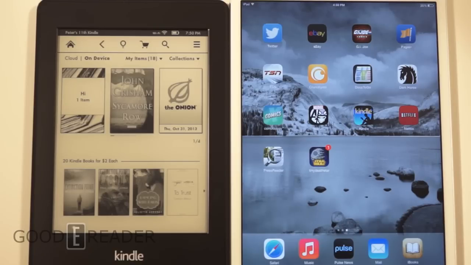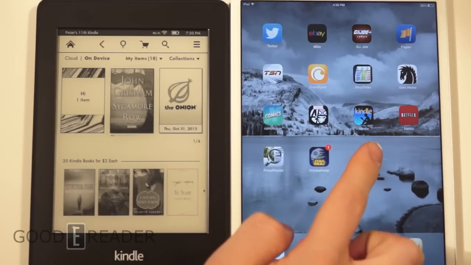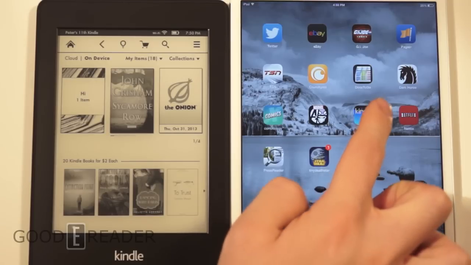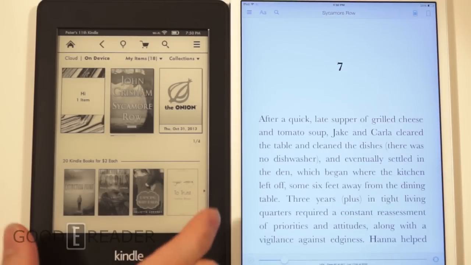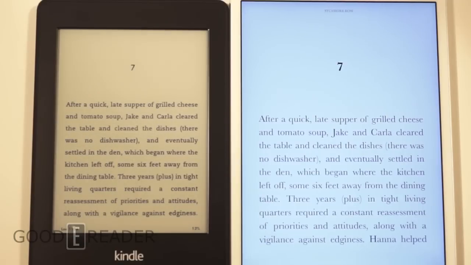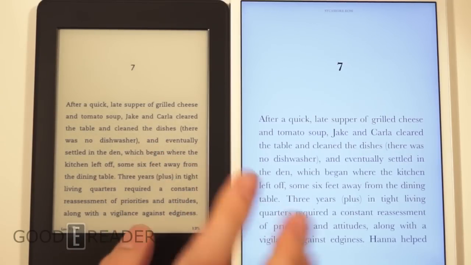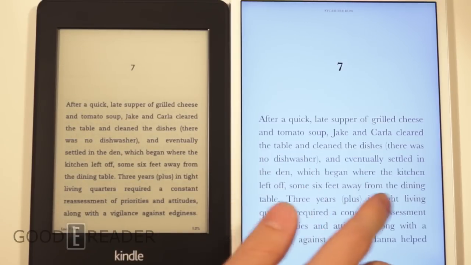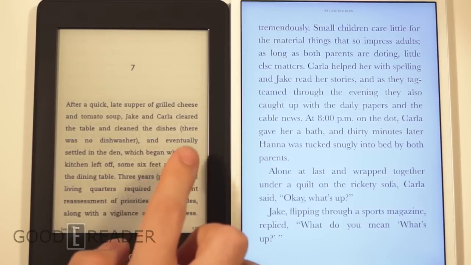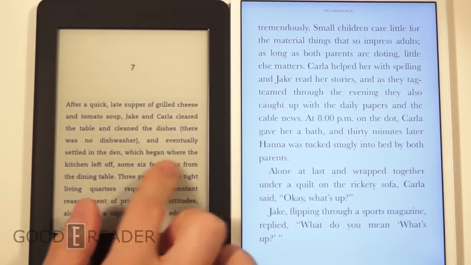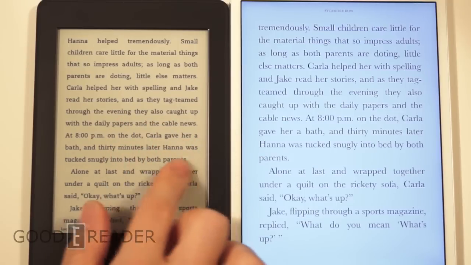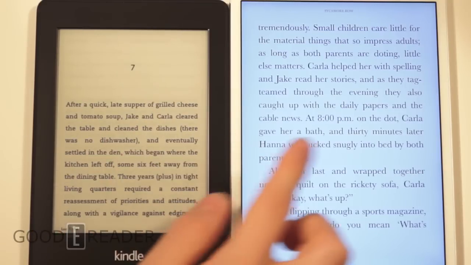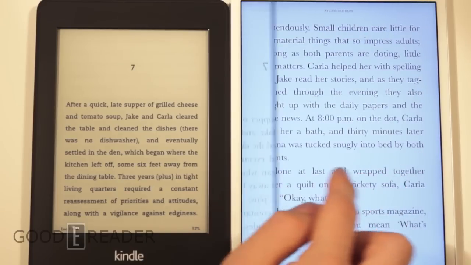Today we're going to look at an ebook and a newspaper to give you a sense of the core reading experience on both devices. We're going to utilize the Kindle app for Apple because we have the capability of downloading outside apps. And of course, this being a Kindle, we're just going to use what it has, and that's Kindle. So this is the default font settings, publisher defaults, so the way it was intended to be read. You notice the screen kind of fading away because of how e-ink works, if you're not familiar. Every time you change the page it has to pretty much refresh, whereas this kind of just does it dynamically because it's running LCD.